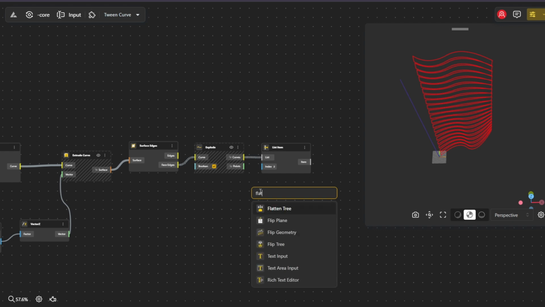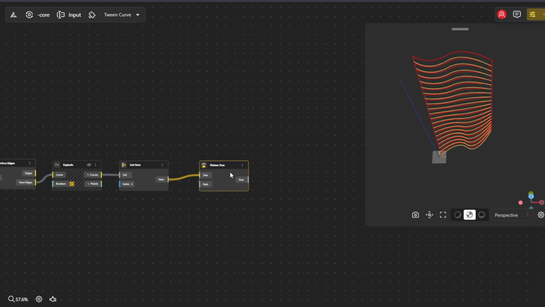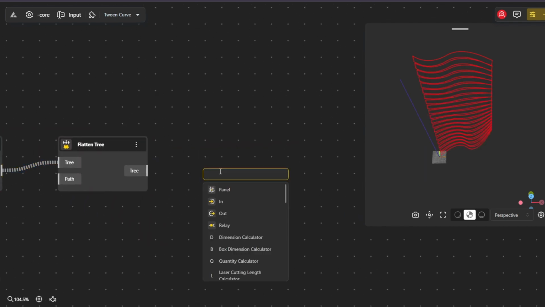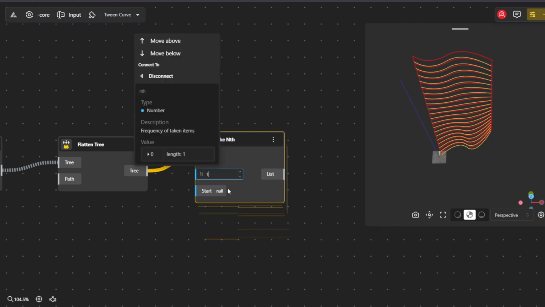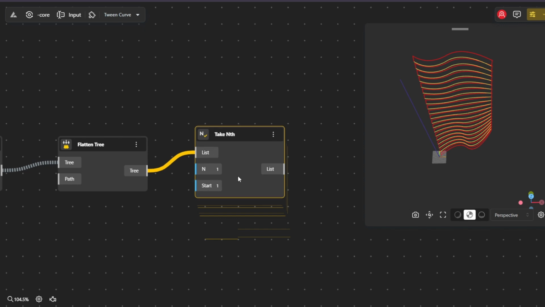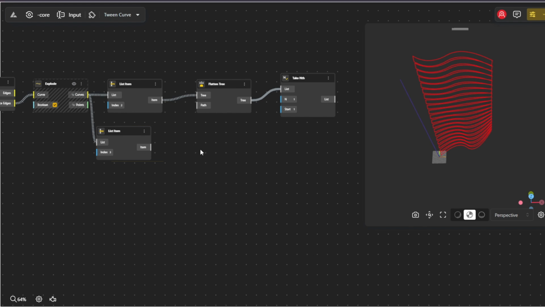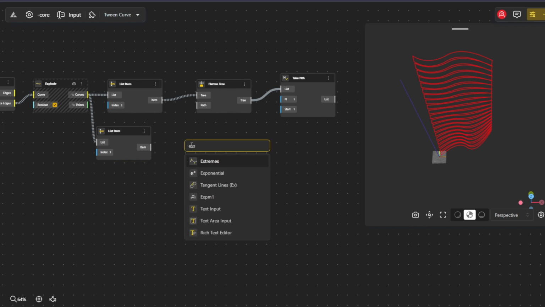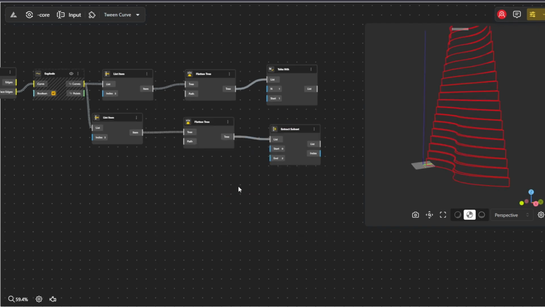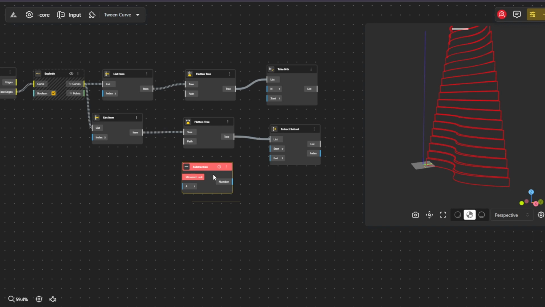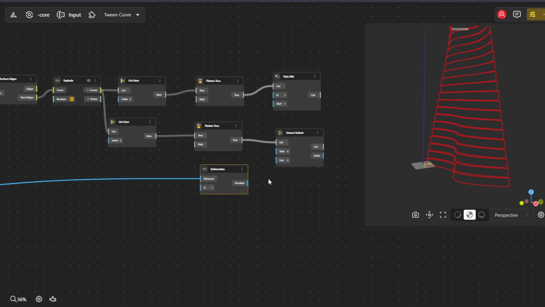We can refine our selection further by using the Take Nth and Extract Subset nodes. Connect the output of the first List Item to the Flatten Tree, and connect that to the list input of Take Nth. Set the N value of the Take Nth node to 1 and leave the start at 1. For the output of the second List Item, connect Flatten Tree and connect it to the list input of the Extract Subset node. For the Extract Subset node, leave the start value. We create the Subtraction node and subtract 1 from count. The resulting value will be the end of the Extract Subset node.